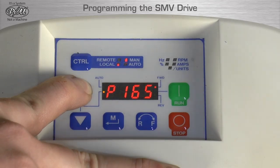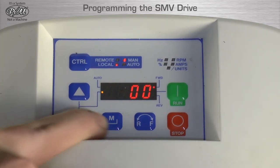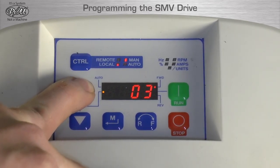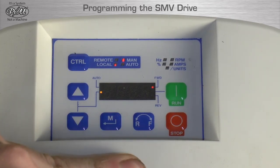Press the arrow up key to P199. Then press M. Then press the arrow up key or down key until the display reads 3. Then press M.